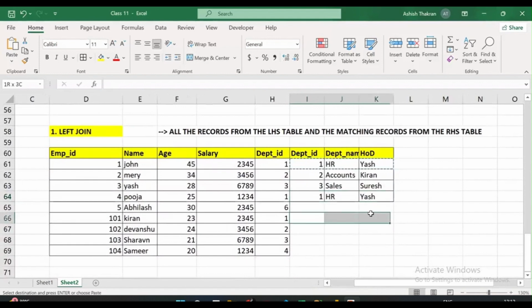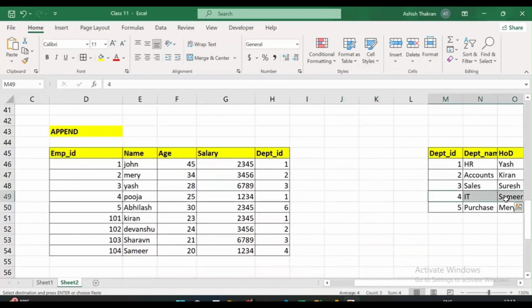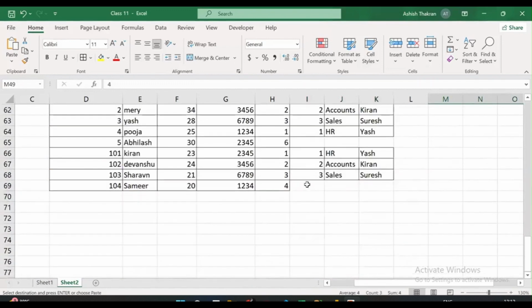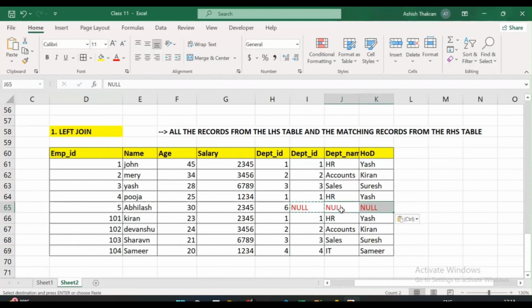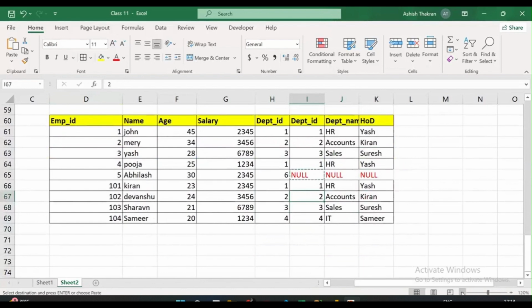And then for 1, again, for 2, for 3. And let me get the 4th. And this will be null. Clear? So this is how your left join looks like.